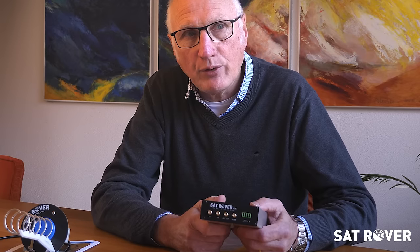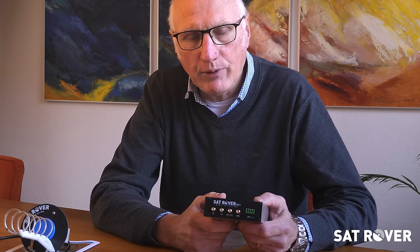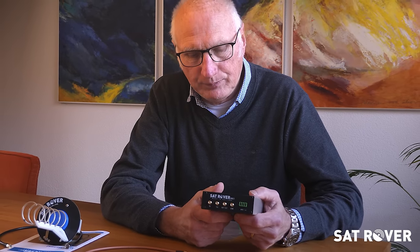The unit has two ways of going to transmit. One is a pull-down line on the four-pole connector, and it also reacts on a DC voltage superimposed on the IF coaxial cable. For instance, an FT290, very old mobile transceiver, can work directly without any PTT status cable.